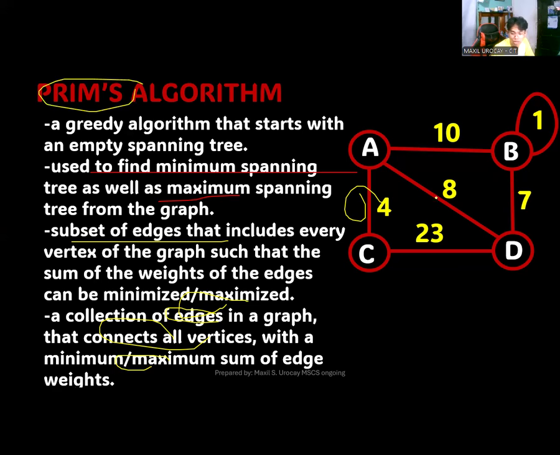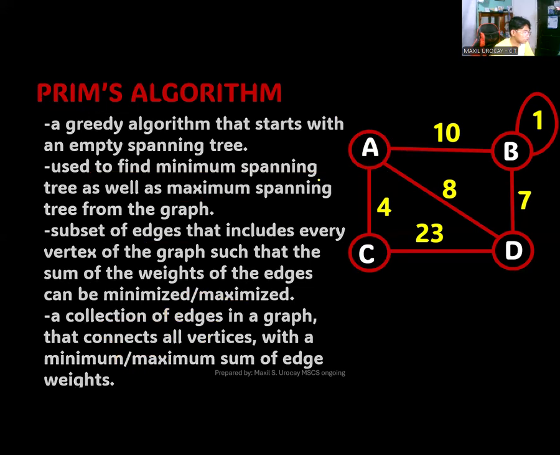So we make sure that we optimize step by step, and that is what Prim's algorithm does. Say, for example, what will be the adjacent of A, and which is minimum, or it could be maximum. So it depends on that. After you check the minimum, for example, it will be 4, and what will be the minimum for C and for A, if there is a minimum there. We'll begin to check that later on.